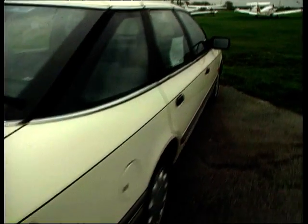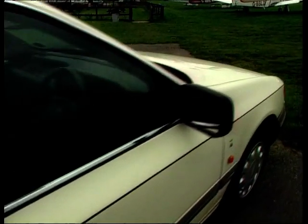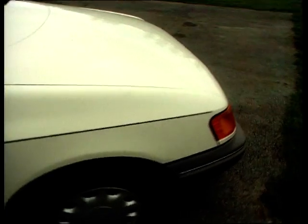Granadas have rock-bottom residuals when they're that age. The price he's asking would perhaps even be a little bit over the top if it was in perfect nick, which it isn't. It's got rust problems around the rear wheel arches, over two of the doors. It's got a couple of dings in the panels, and it has done 96,000 miles. He's being optimistic, but then private sellers stab at a price and expect to be negotiated down, so hopefully that's what he's trying to do.